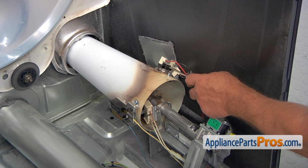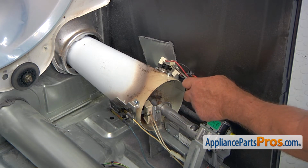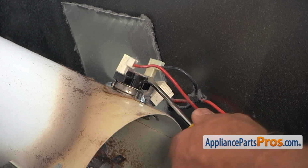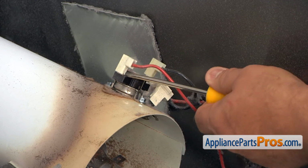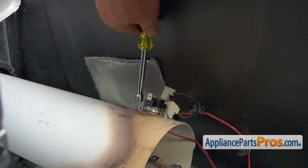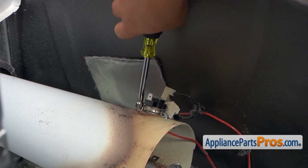So the thermostat is located on the top of the burner tube, and we need to remove these two wires. I'm going to use the flathead screwdriver to pry this off, and then the other one. All right, I'm going to use the quarter-inch nut driver, and I'm going to take out two screws that hold this high limit thermostat.